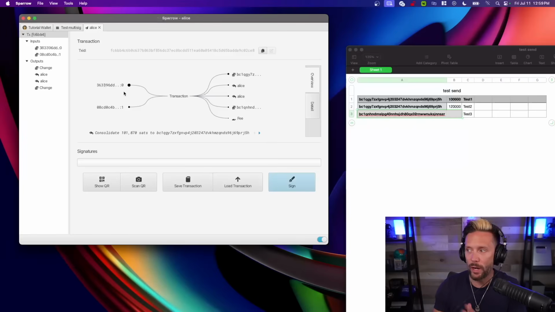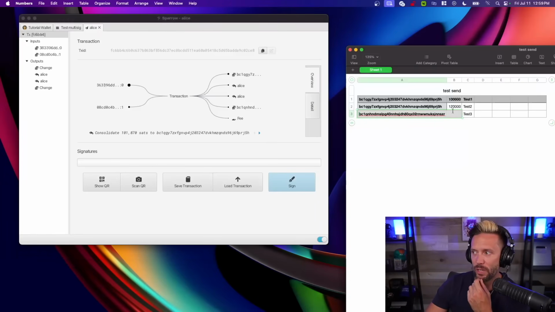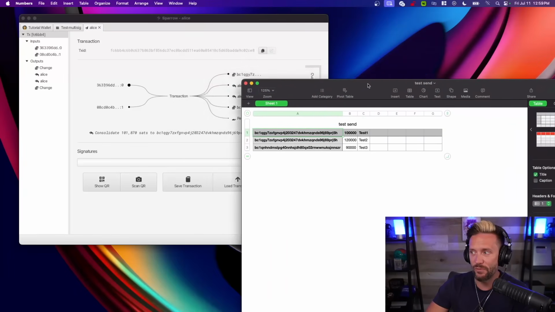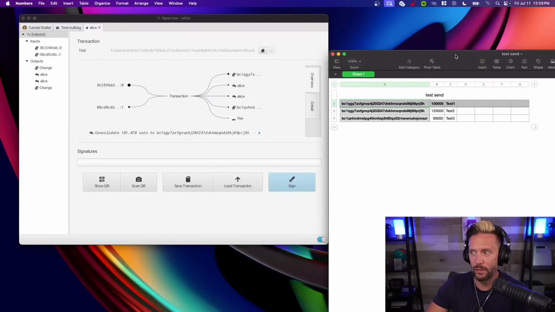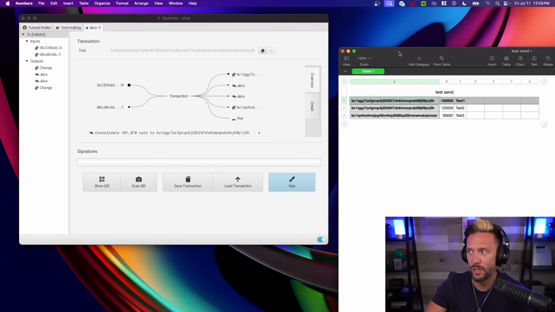So that's one instance of how somebody might send a transaction to multiple individuals. But there is an expedited version. In particular, if you've got a CSV file like this, where it's all nicely laid out, and maybe there's like 50 recipients or 100 recipients with different amounts and different labels. Well, we can do that as well.